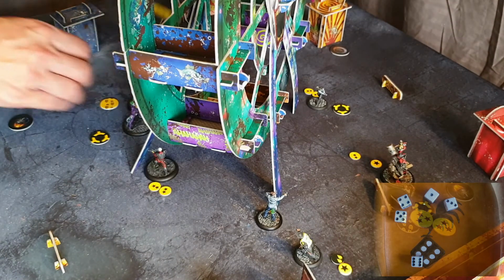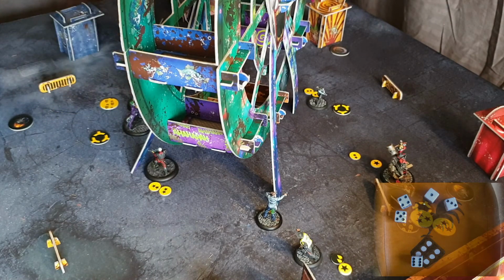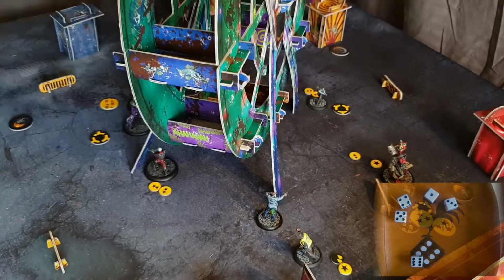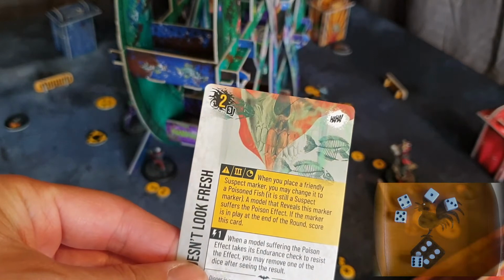He's going to come up this way. Come around there for now. He's going to spend his audacity. He's going to place a suspect marker, and he's going to flip it over immediately so it doesn't look fresh. So when you place a friendly suspect marker, you may change to a poison fish.